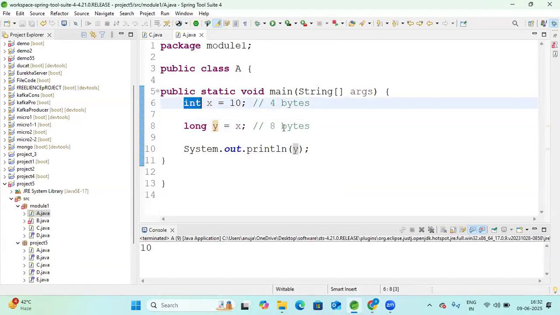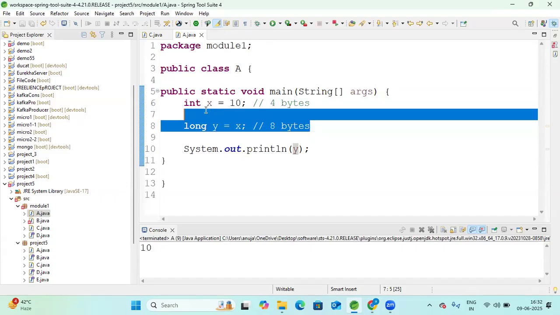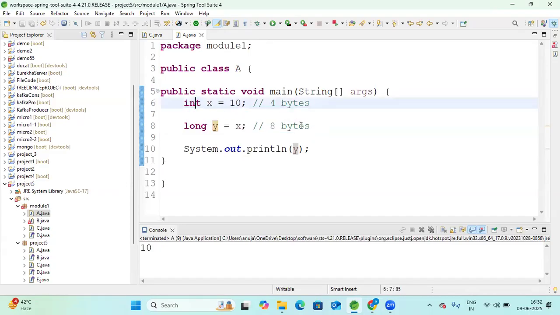Float, a floating point number, is 4 bytes, and converted into double. Double is 8 bytes. Float and double both are floating point numbers. So what I will do, remove this.